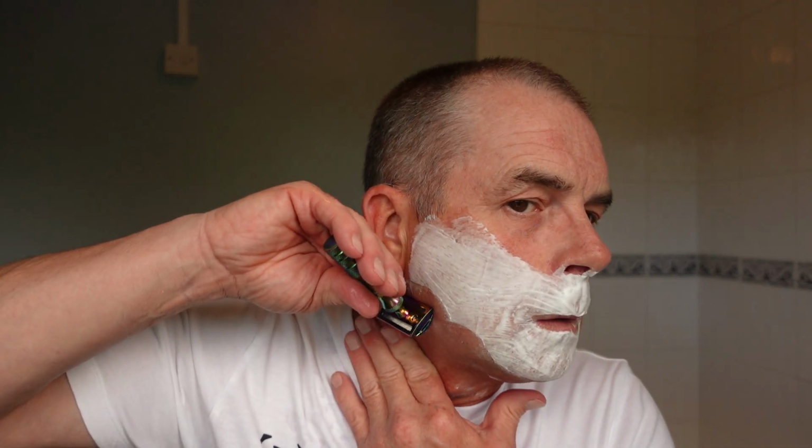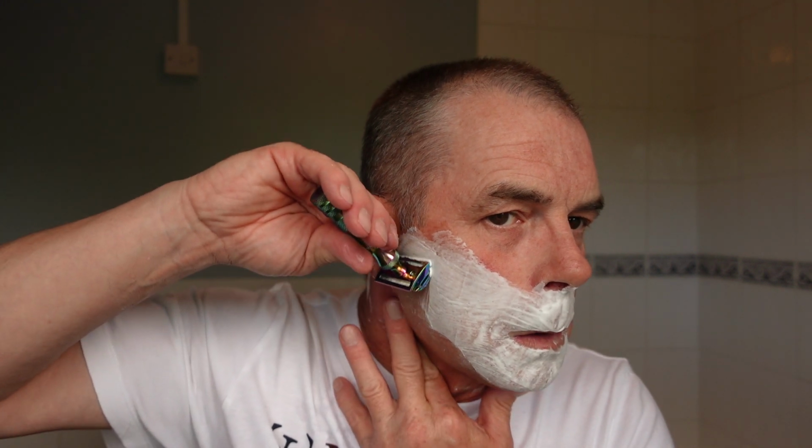And I was looking, believe it or not, I wasn't looking forward to it at first, but I actually was looking forward to the challenge. Shaving with one hand, without stretching. How can you shave with one hand? I'll have to try it one day. So there you go.